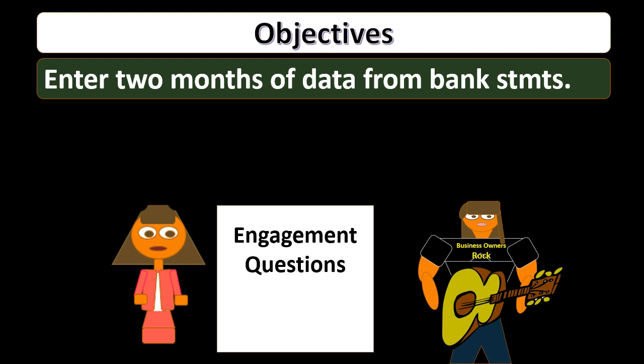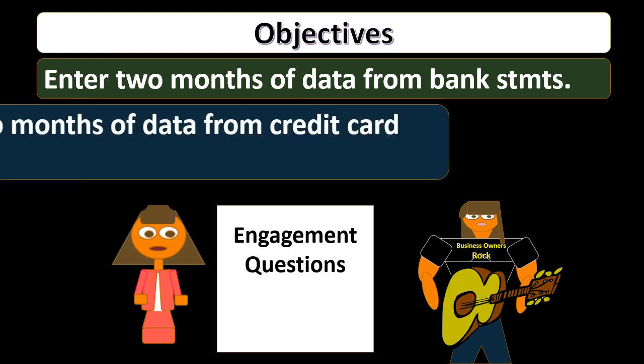So what has started so far, this is going to be a new engagement. It's a continuing business for our customer. However, we have 2 months of data at this point in time that has not been entered for this time period. So our goal when we first start off the engagement will be to enter 2 months of information from the bank statements. Our client, our customer, is going to provide us with those bank statements. We're going to use those 2 bank statements in order to enter the data into our system.